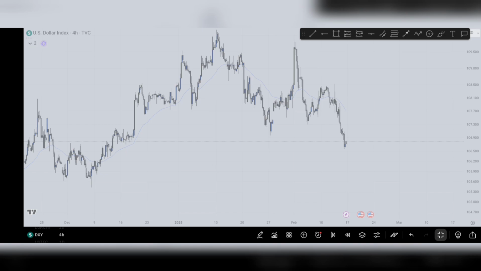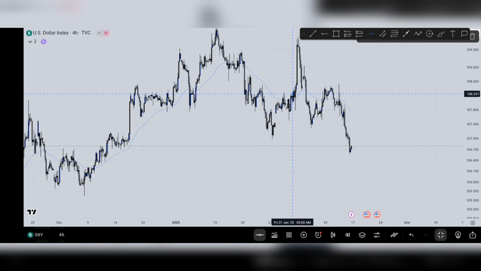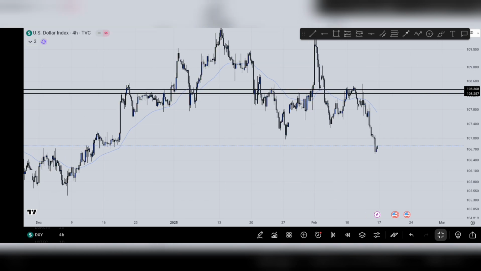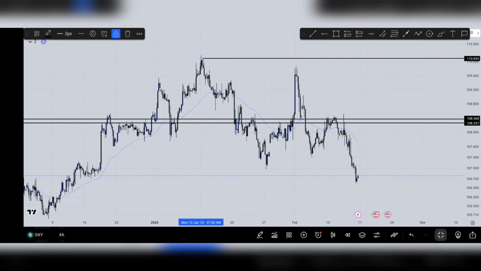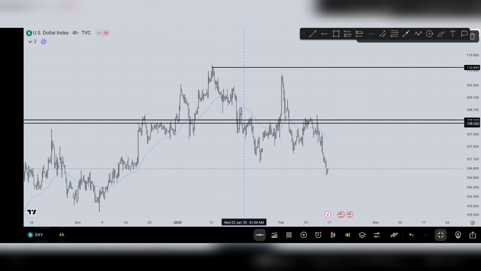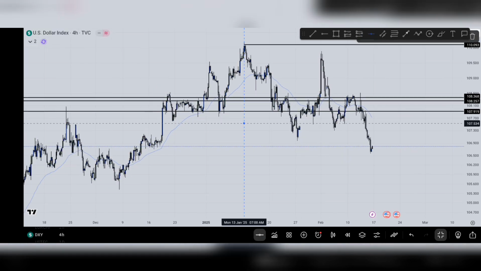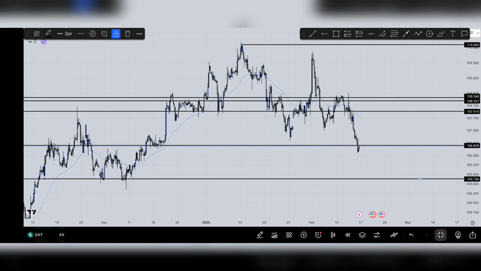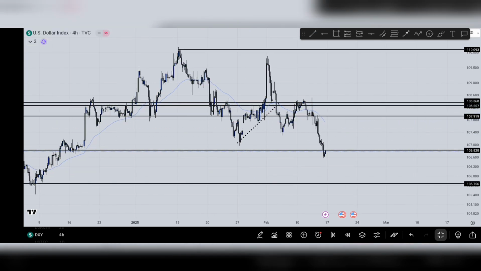This was my analysis on DXY. I marked out a strong level at this point. Also marked out a strong level at this point. So I marked out a strong high at this point. Then I marked out my highs at this point. Then I marked out another strong level, guys. Mark out this other level. Then marked out this another level, guys. Also, I marked out this. I can see this looks like a trend line, like a pattern. So I marked out another pattern again at this point.